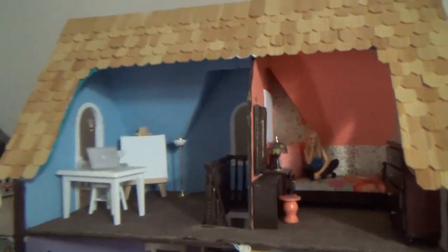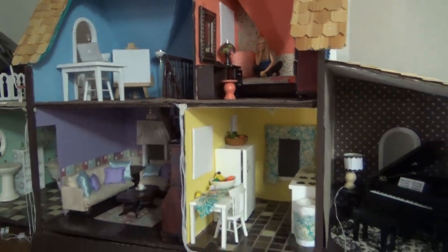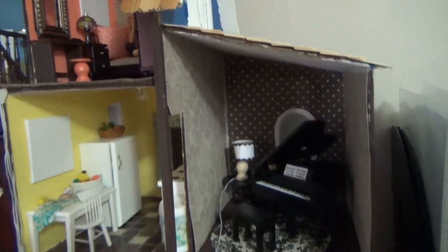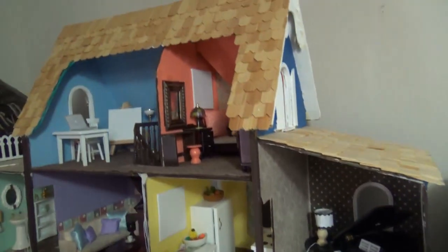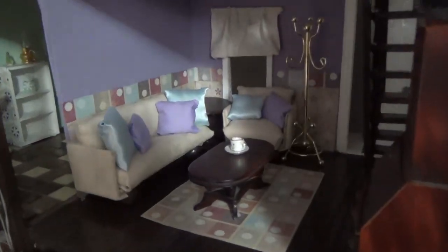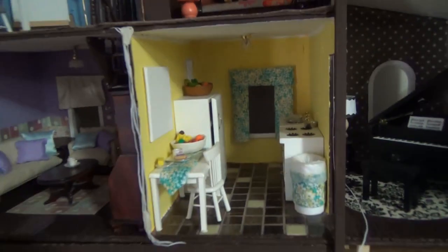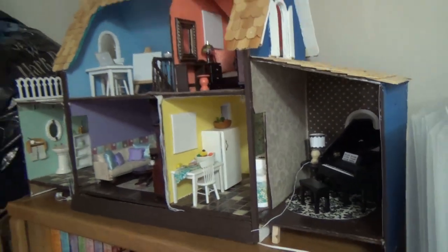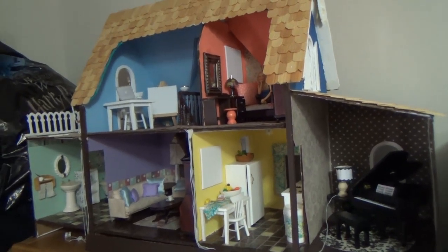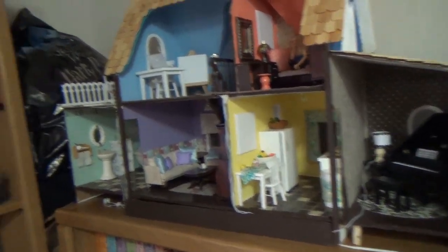I've had this dollhouse since I was about 3 years old. My grandfather gave it to me. I didn't put it together until I was about 12, and then I remodeled it several times. So this is actually pretty good. I did a lot of this work last year, but I'm just going to do a quick glance at that because it's not done. And if I ever really get it done and perfected, I'll do a really good detailed tour of that.